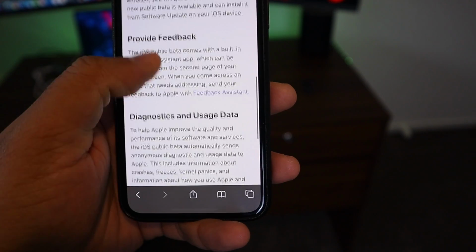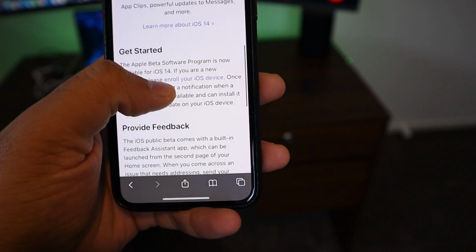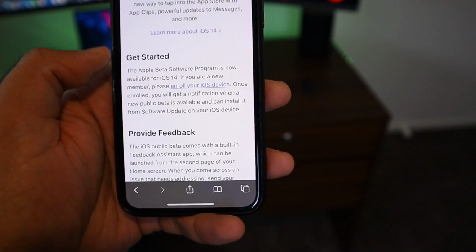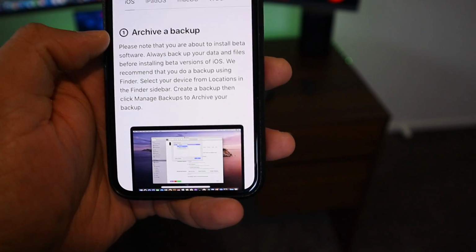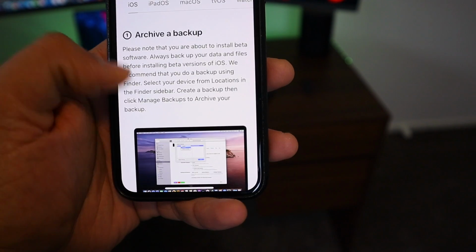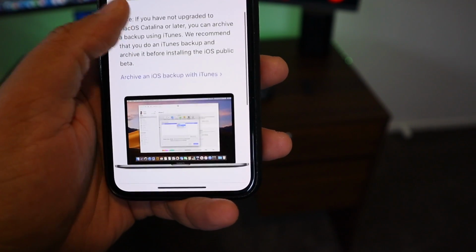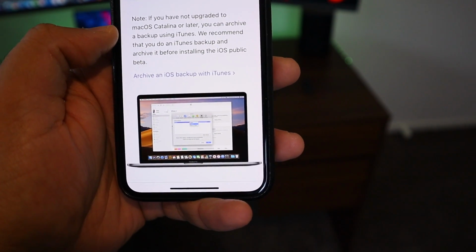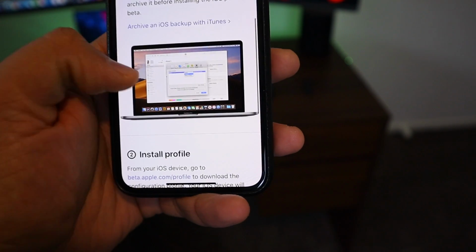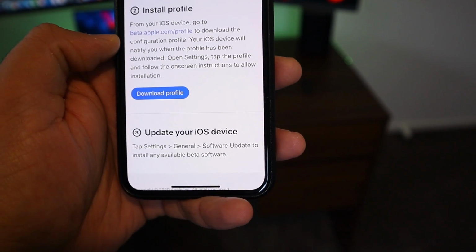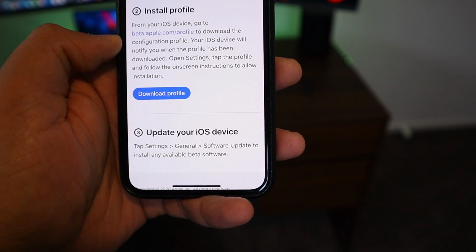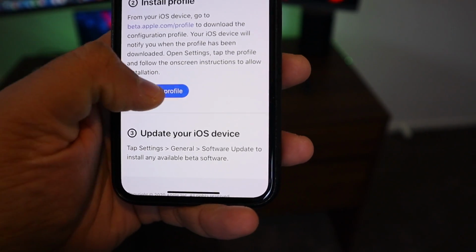Once the backup has been done, you need to click on enroll your iOS device. Once you click on that, it is again going to tell you, please archive your backup. Apple is telling you everywhere, guys, just back up your device before you go ahead with doing anything like that. Once you have already done your backup and you're ready to install the iOS 14 public beta, you are going to download the profile.